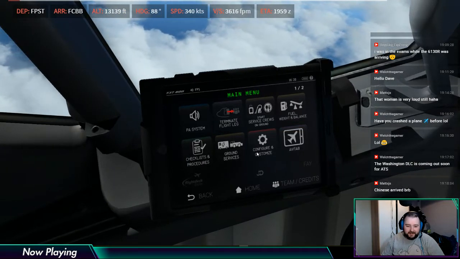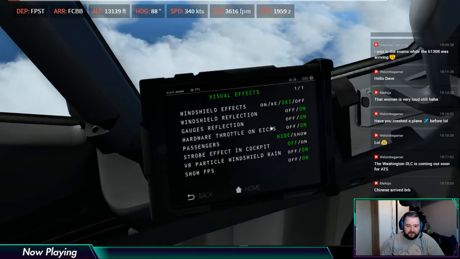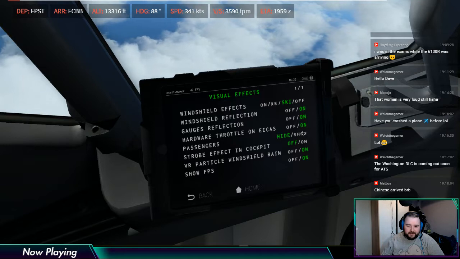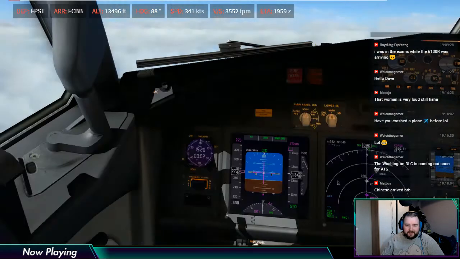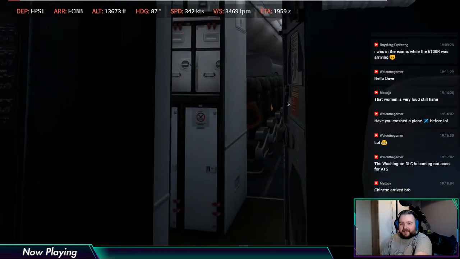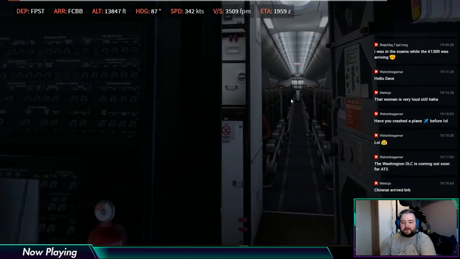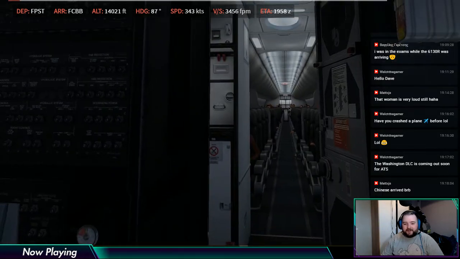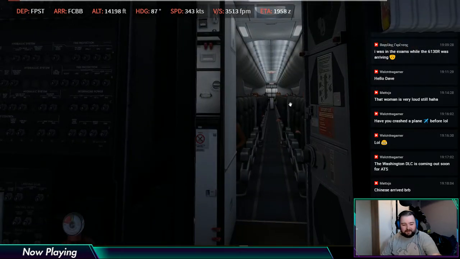Fact, visual effects, is it? Yes. Passenger show. Connect to the AA in-flight signal. Passengers that have magically boarded the plane in midair. Welcome. You're all going to probably have a lot of fun on the way back down.